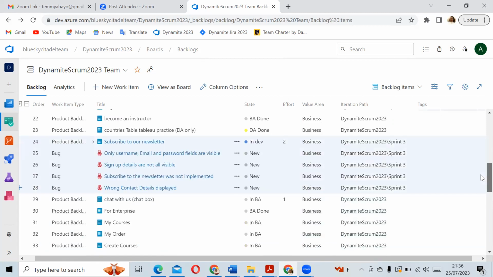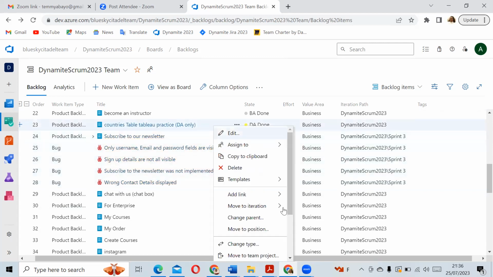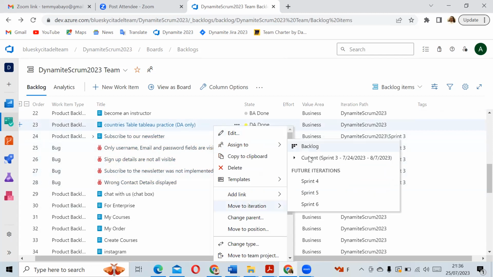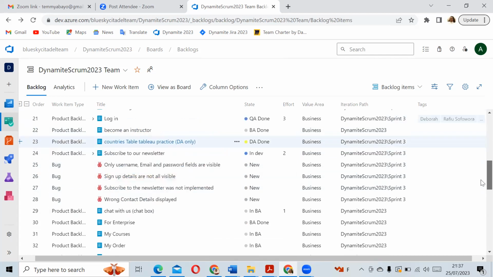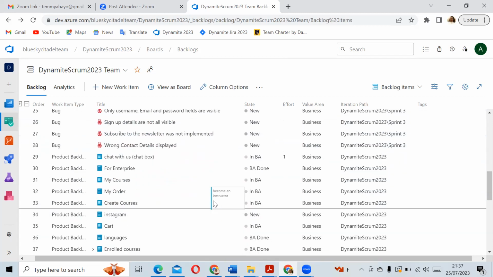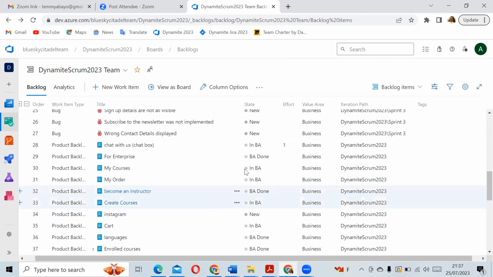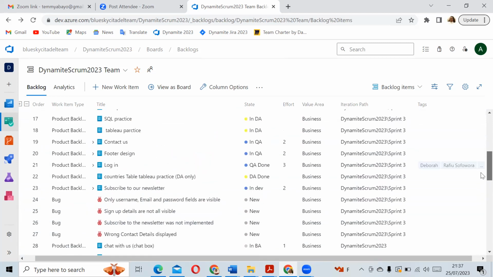There's a BA story done that needs to be in the sprint also. Okay, that BA story, let's take it down. It can be anywhere where the BA things are. You can drop it there, so that at least we know everything at the top is what is in the sprint.